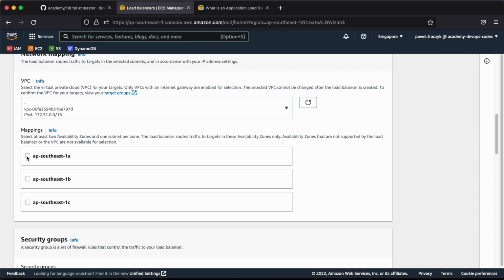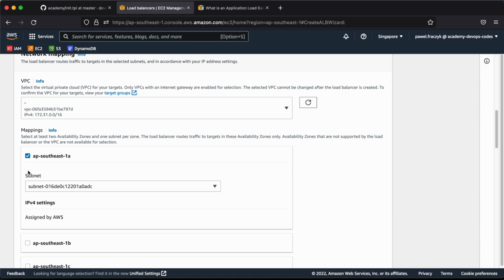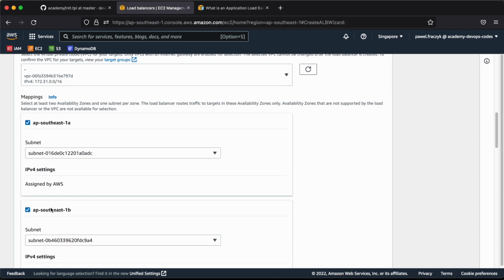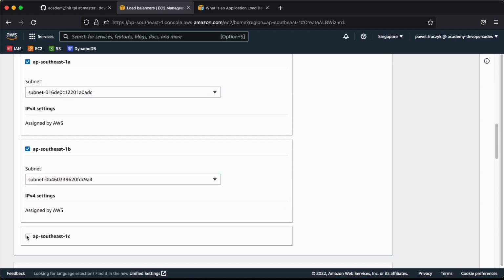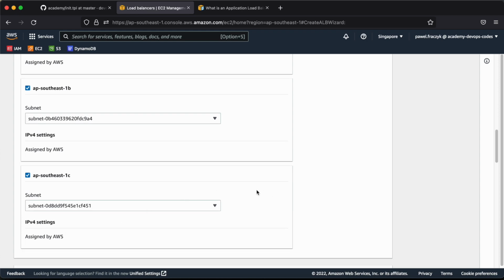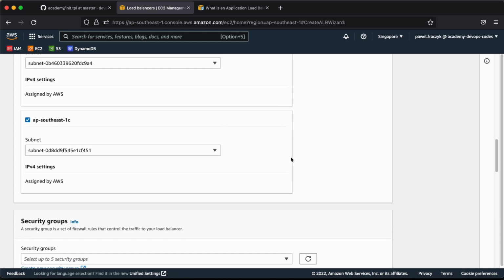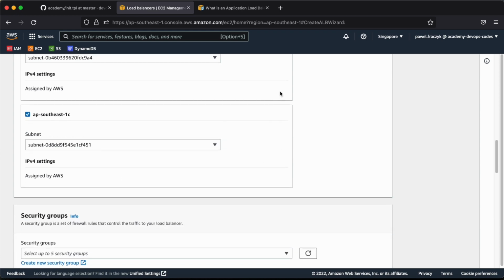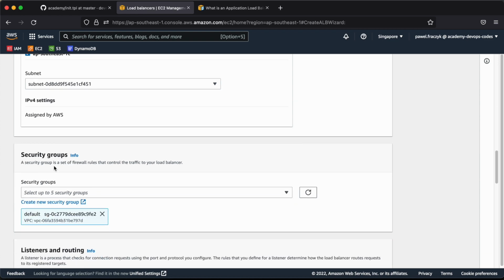So whenever one of the availability zones is gone in the region, we can still use our application load balancer. We can choose 3 of them. So if we choose 3, AWS will create 3 network interfaces, each in one availability zone.